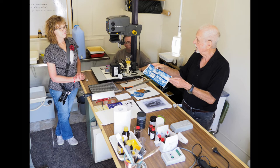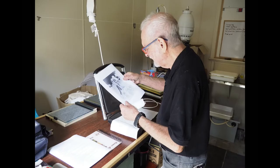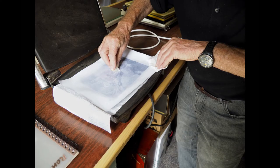After that, we go down to the mortuary, which is our darkroom, and we go through the process describing how it's all carried out. The selected negative has a final check before being put onto the hot plate and an application of microcrystalline wax, which turns the paper into an opaque negative.